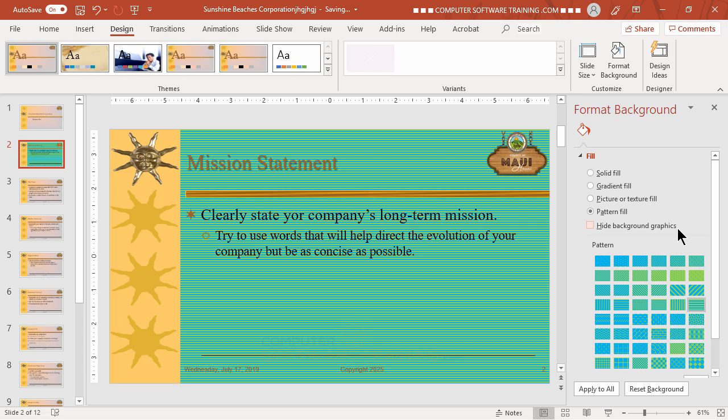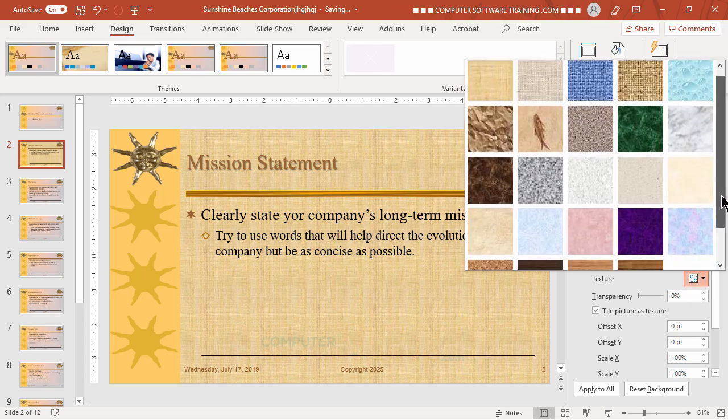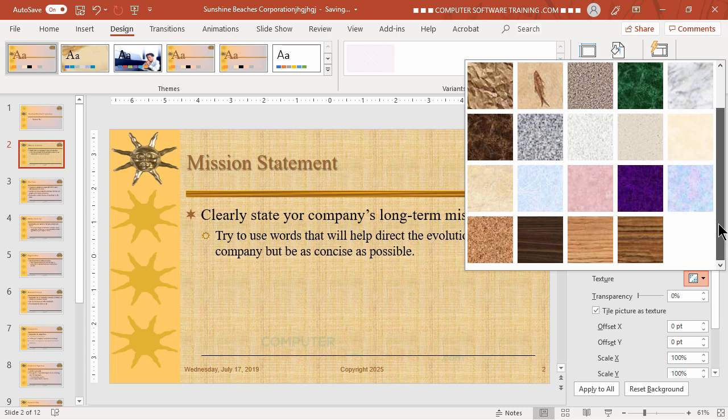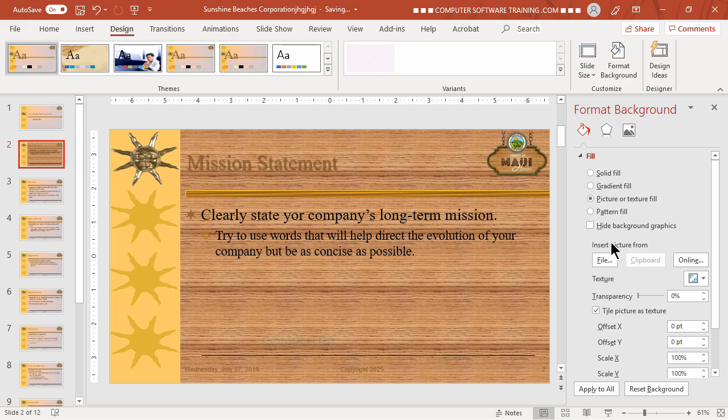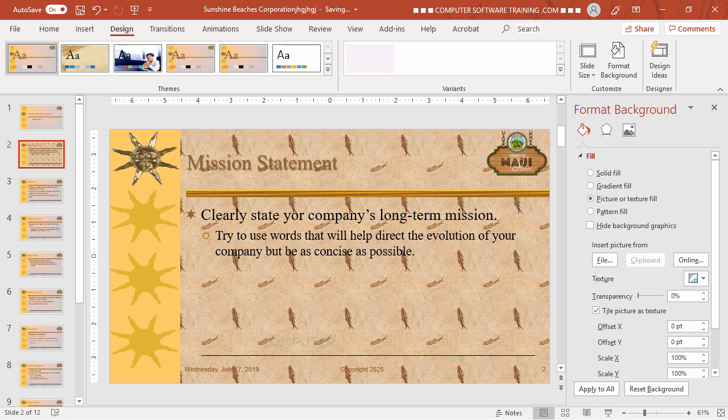Now, the other thing you can also do is put a picture back there. So if we click on picture or text fill, you either have the textures that you can work with, and these textures date back decades, okay? They haven't changed this whatsoever. They haven't added anything new. They even have the 1970s style paneling color here, right? So you do stuff like that. You also have the infamous fossil fish there. You've probably seen that in some people's presentations.